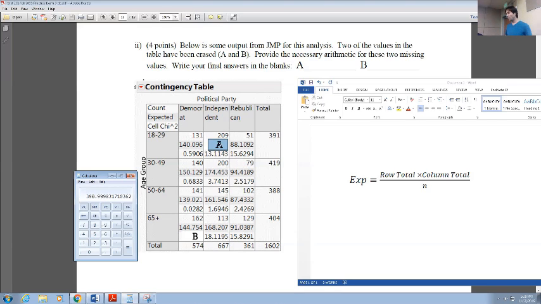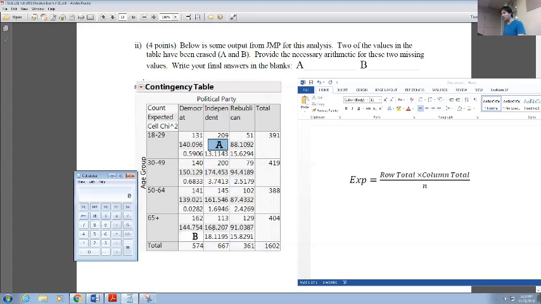But you could also check it by adding up the expecteds for each of these, and they would have to add up to 667. So the expecteds add up to the totals in their respective row or respective column. So that's a good double check, and you could have solved it that way too, but more traditionally, this is the formula. Now the cell chi-squared is a measure of how odd something is.